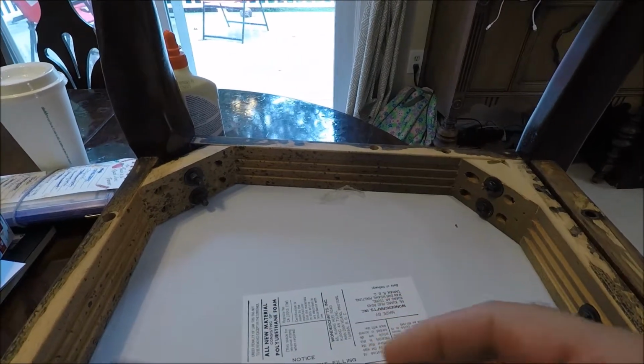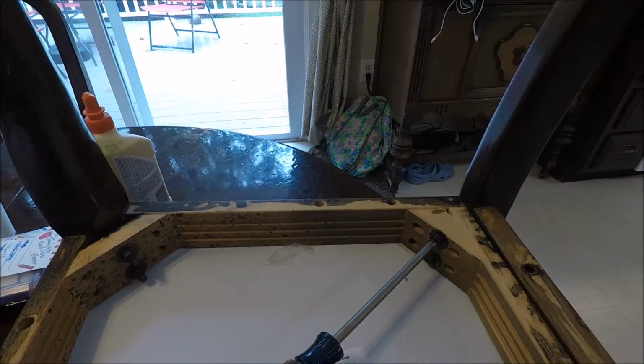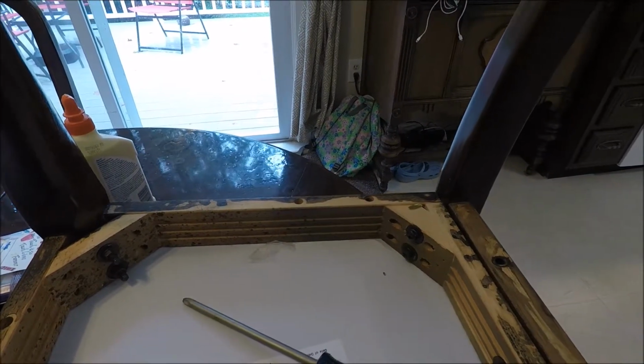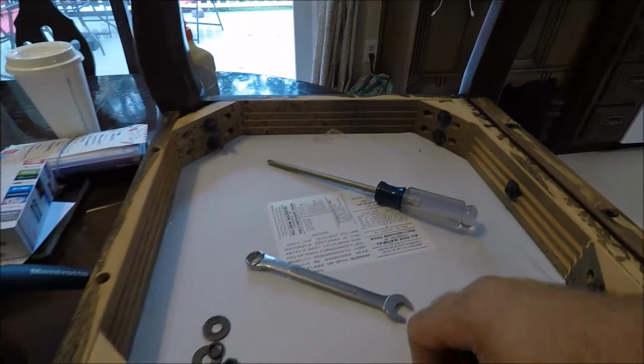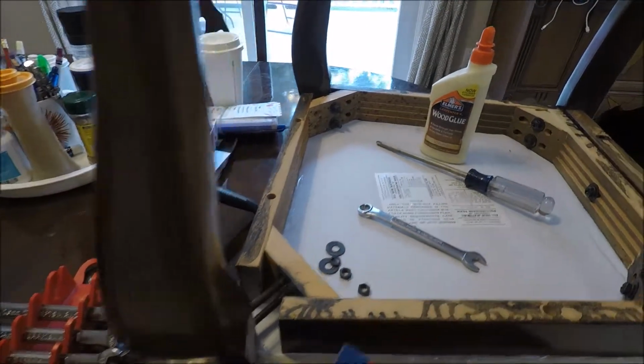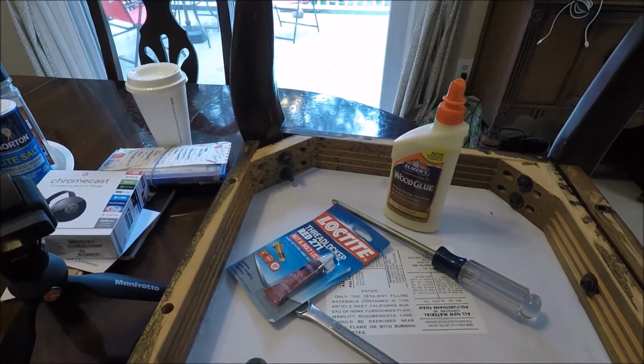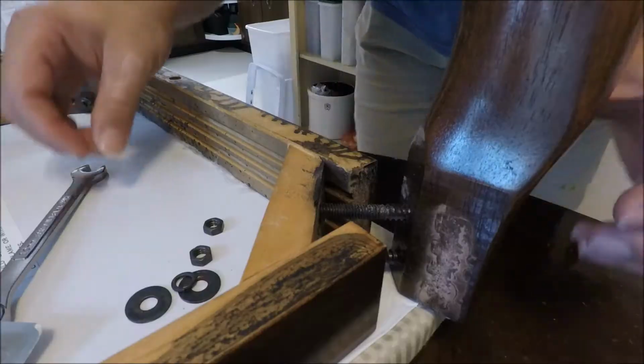I did also grab a number 3 Phillips head because that also works over there, but turns out they're the same size. I just assumed I would need wood glue. Turns out I will test out the Loctite, see how that goes. So let's get to work.